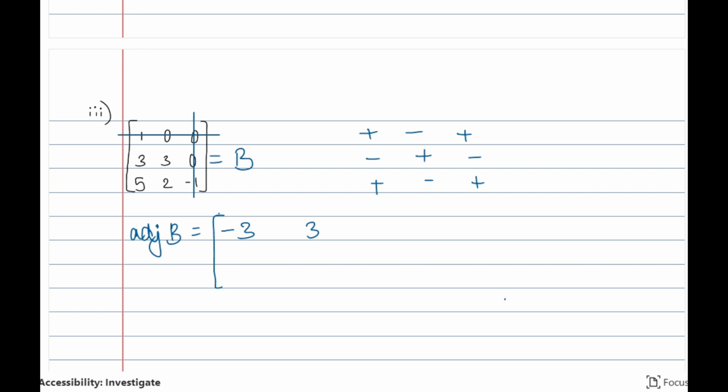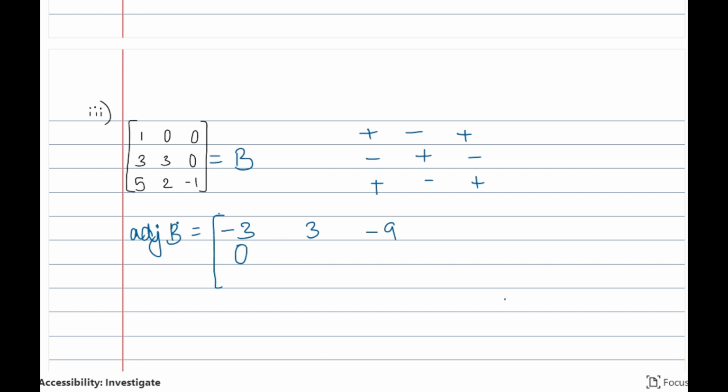Cancel these off. That's going to be 3 2s are 6, minus 3 5s are 15, that is minus 9. And since the sign here is plus, it becomes plus of minus 9, which is minus 9. Let's quickly find the cofactor of the rest of the ones. So cancelling this one off, you get 0.